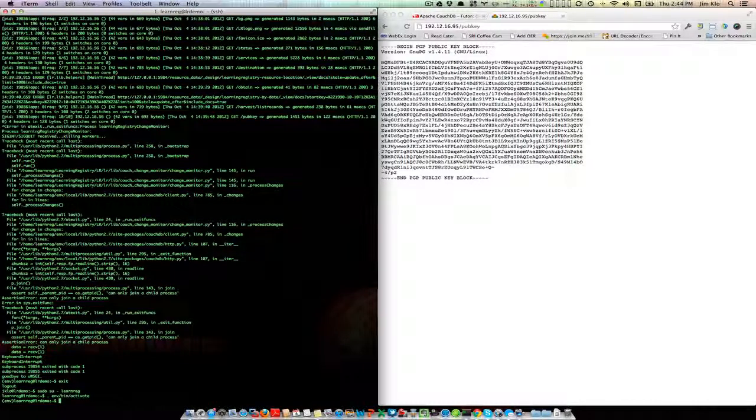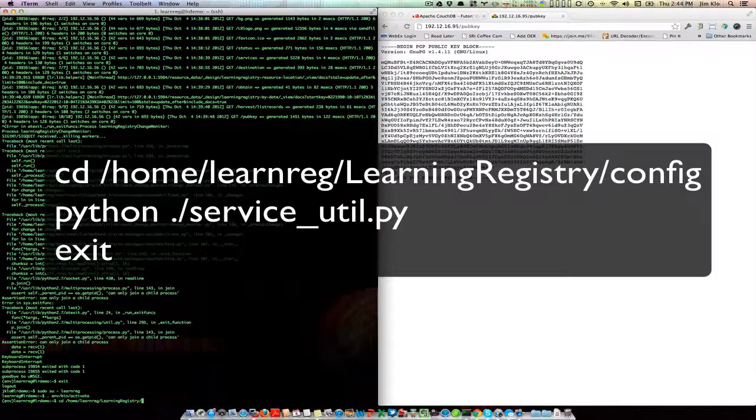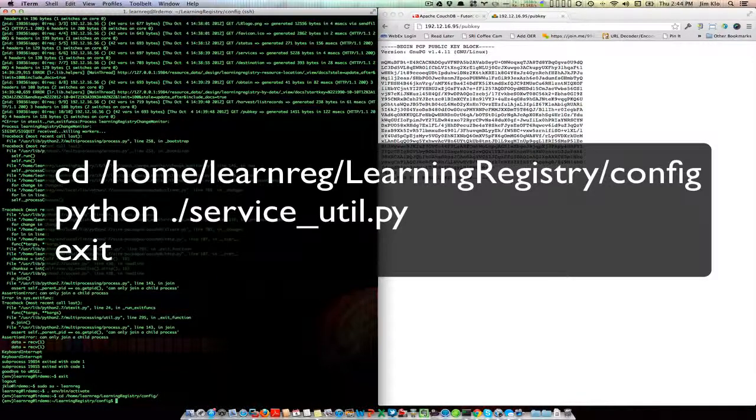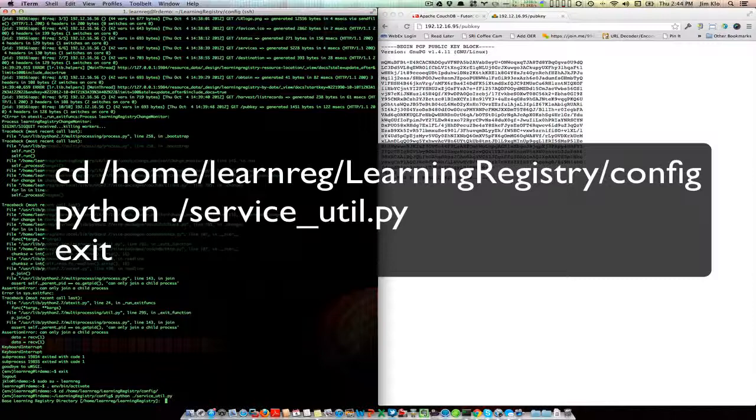And then we're going to go back to that configuration directory, home, registry, config. And there's another script there called service util. We're going to run it very similar to the way we did the other. It's going to ask you where the base learning directory is, and that's correct.